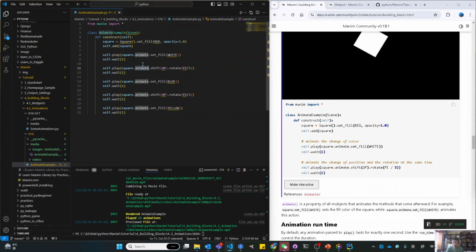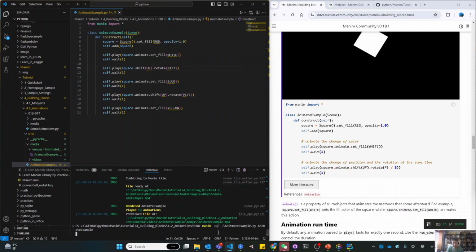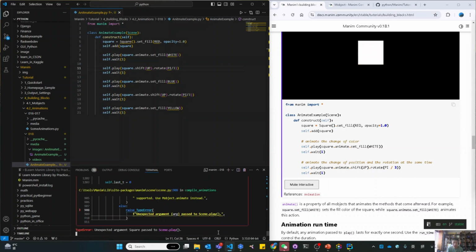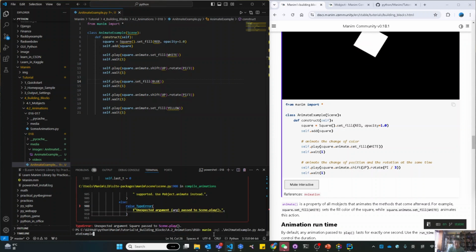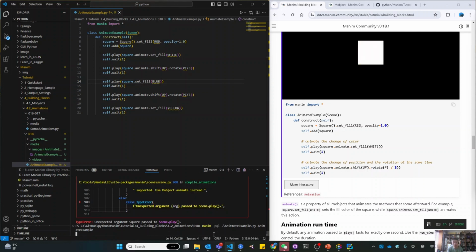So let's see. If I remove this animate, then compared to the second one, let's make that again. So shift up. Oh, so this shift, you cannot, because that is the animate part. Let me see if I don't have this animate from white to blue. What does that mean? Because that is set fill, it doesn't need animation.